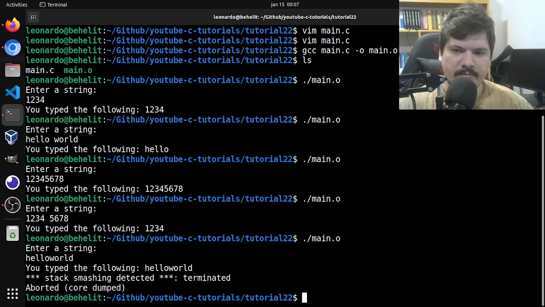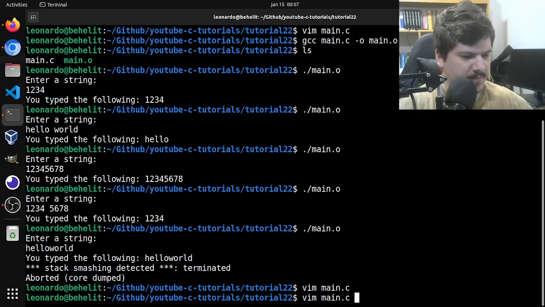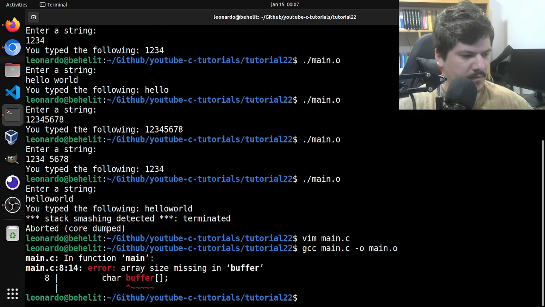So yeah, what we could do, let's try the following. Let's initialize this without a predefined size. Okay, so array size is missing, buffer.